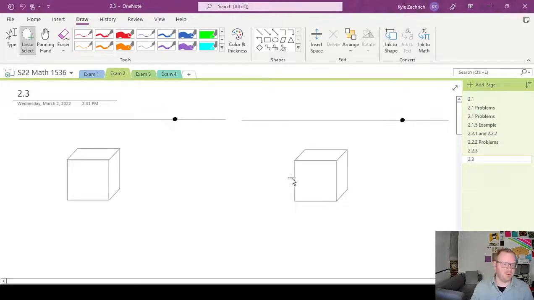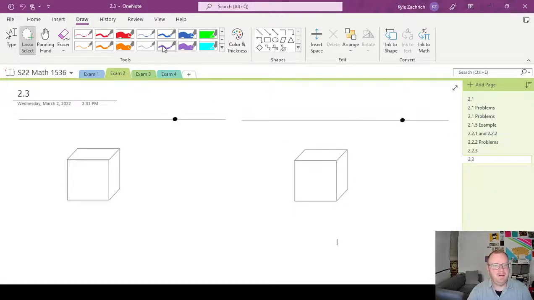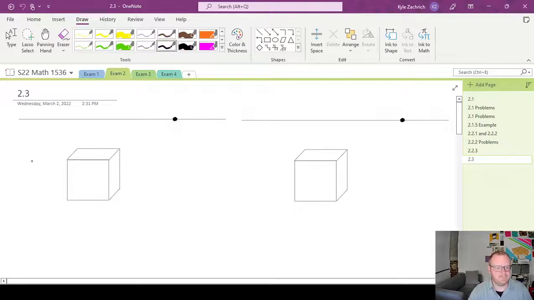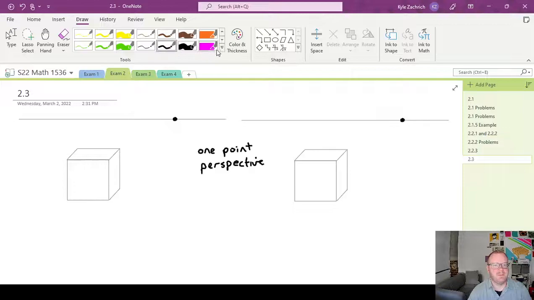Okay, so to start off, I'm going to draw all my lines over here, and then I'll draw the final product over here. So in order to draw a 1 point perspective, here's a 1 point perspective drawing.